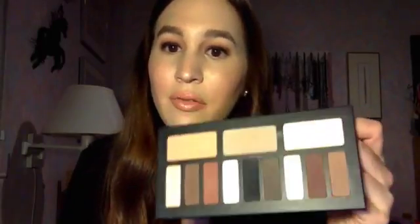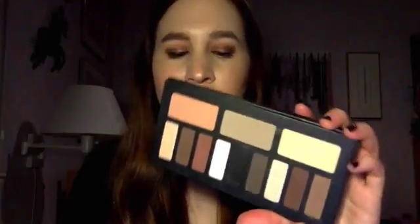and then I used the Kat Von D Shade and Light palette today, because I wanted to use one of the new shadows that I got yesterday. So I wanted to base it around that shadow, but it is a Kat Von D shadow, so I wanted to use the Kat Von D palette with it. So I used, what color was it? I believe it was this color on the crease, and that color is called Latinus.